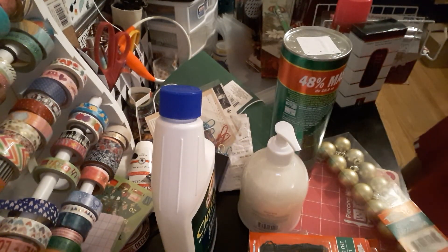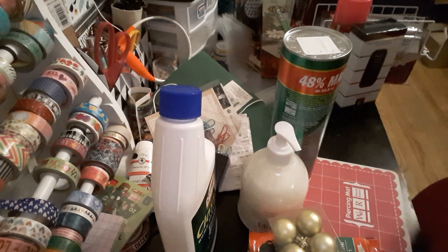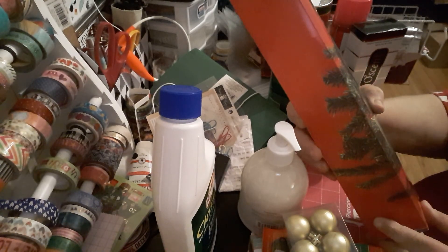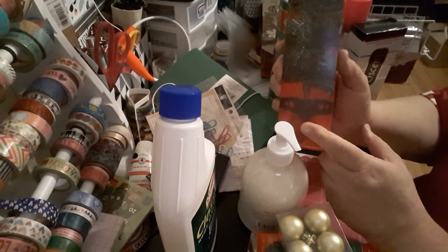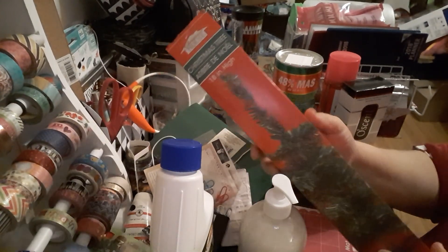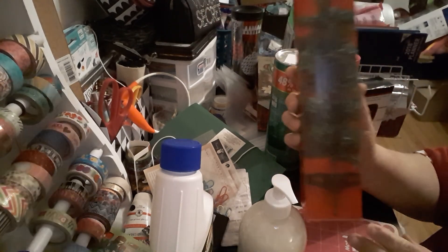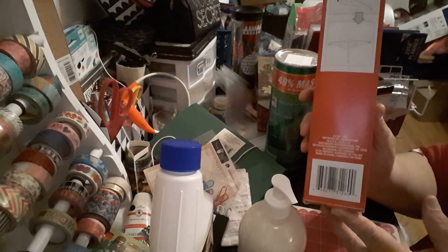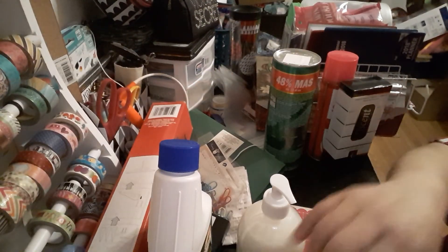Now I can show you why I have these items. I picked up from Dollar Tree an actual tree! This is 18 inches high — it'll be my desk tree. It has a little stand. It's Christmas House Christmas Tree. How cute is that — for one dollar you get a Christmas tree!